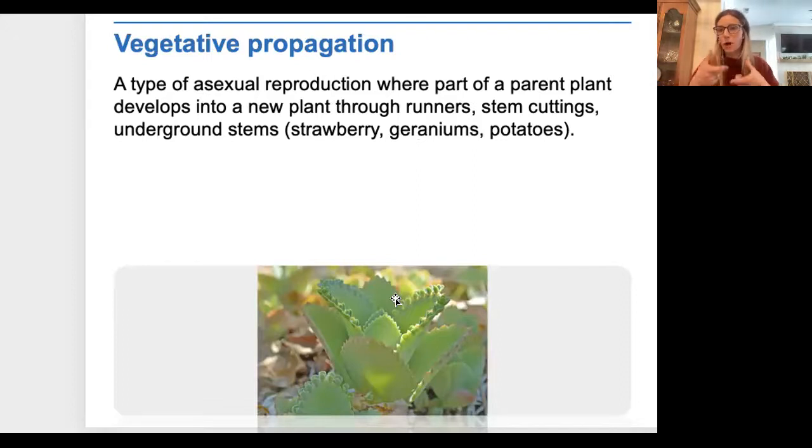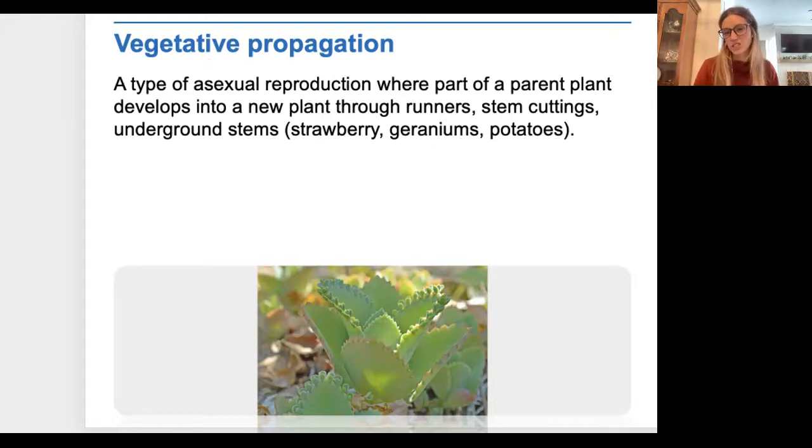So basically, an example of this, the best one, is going to be potatoes. When your mom or dad or whoever buys a potato and they have it in the pantry, and you have it for a couple of weeks, then you start seeing those little hairy substances that show off. That's vegetative propagation, where the little hairy strand is a new stem that is coming, basically trying to grow another potato.